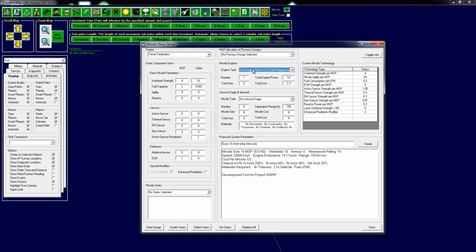Now, the thing is, it scales exponentially. If you launch 5 of these missiles, they will most likely do 10 times more damage than if you launch 20 of these, because these will either miss or get destroyed by the enemy defenses.